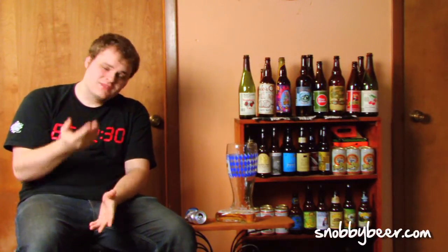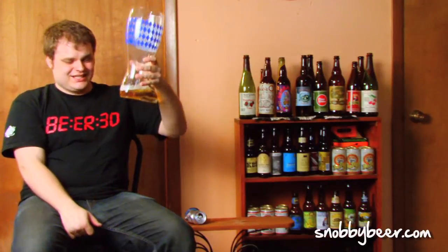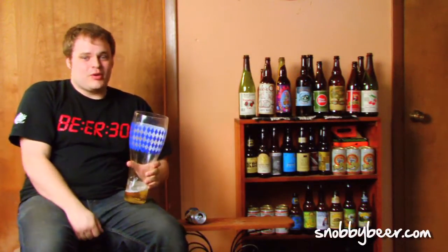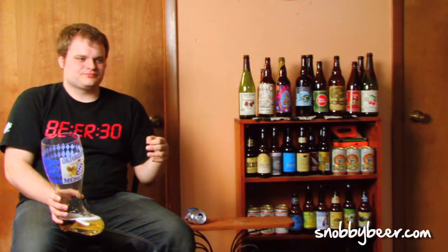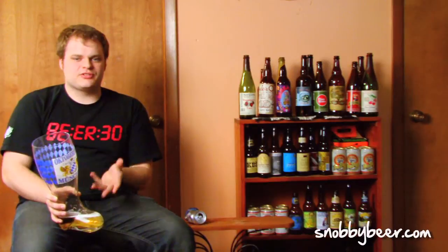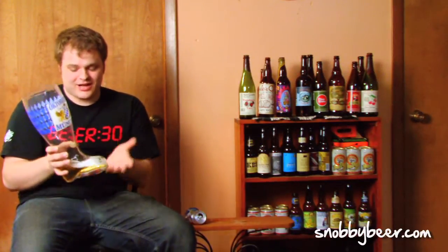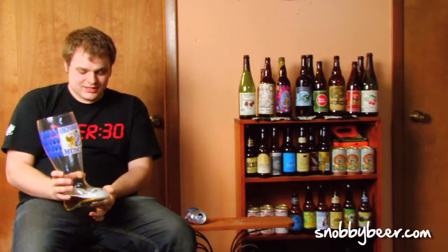All right, as for the taste or lack thereof, very, very watered down, as you would expect. What can you say? It's quite honestly hard to say what is in this. With lagers and pilsners like this, you get that little bit of a crisp pilsner taste, that lager taste. This kind of has that. It's not off-putting at all. Actually, I will say, nothing is off-putting about this whatsoever. It's very drinkable, very easygoing. It's not offensive at all.